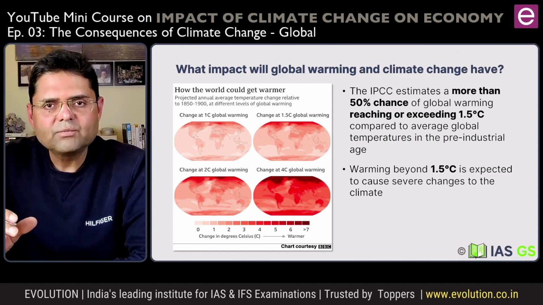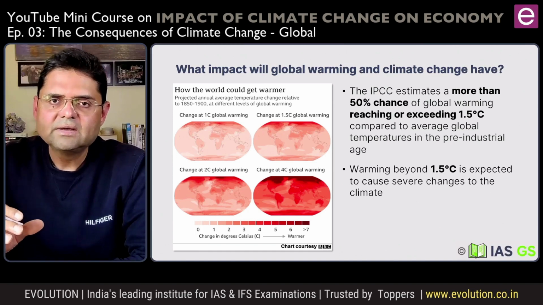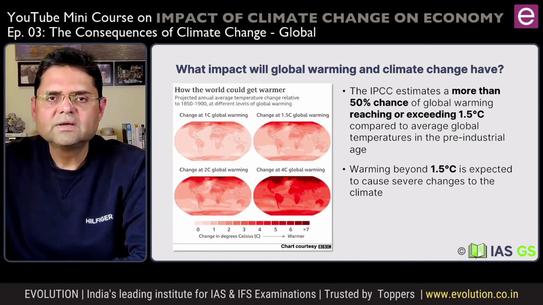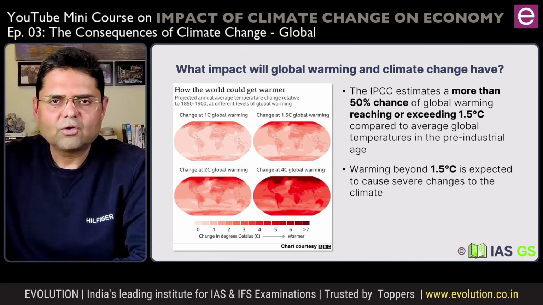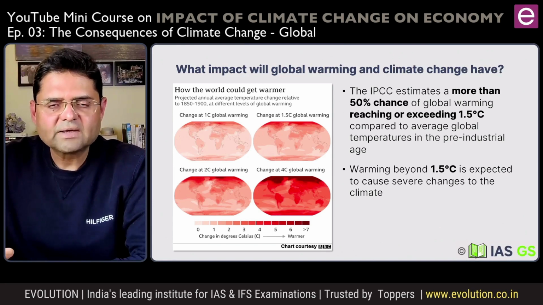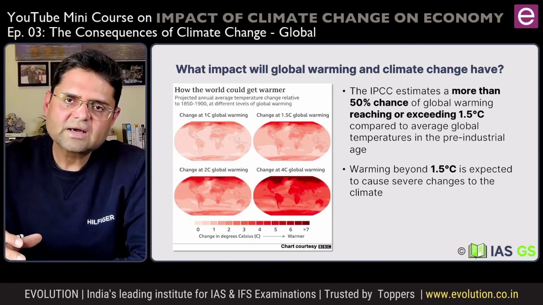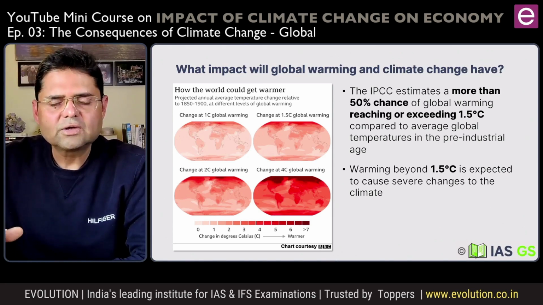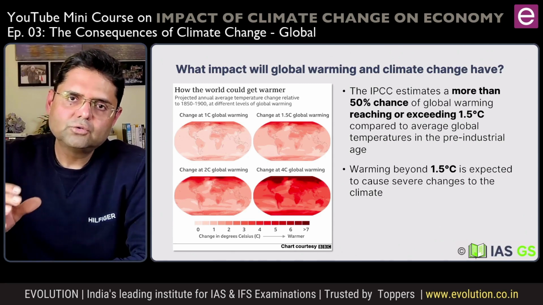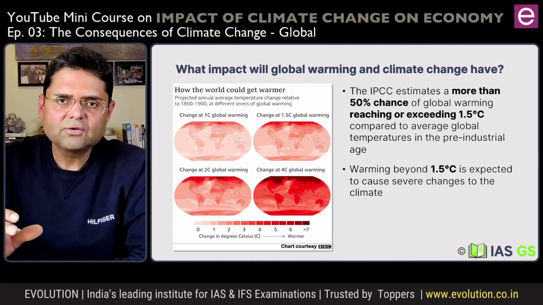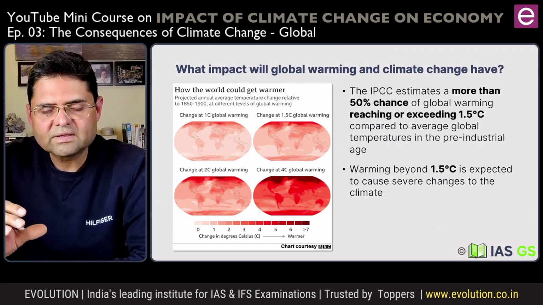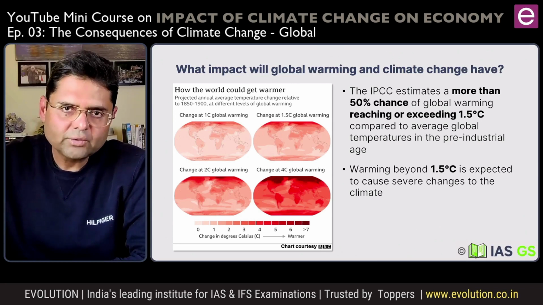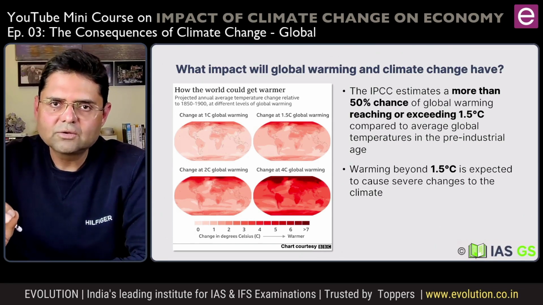And this 1.5 degree warming compared to the pre-industrial level is believed to bring such severe changes in the ecosystem, in different agricultural systems, and also in general weather phenomena, that the likely outcomes are expected to be very, very catastrophic, if not disastrous. So the global community last year took a call to do its best to keep the rise in global temperature within 1.5 degrees centigrade compared to the pre-industrial time. Let us see if we are able to do it or not, but that is the present global priority.